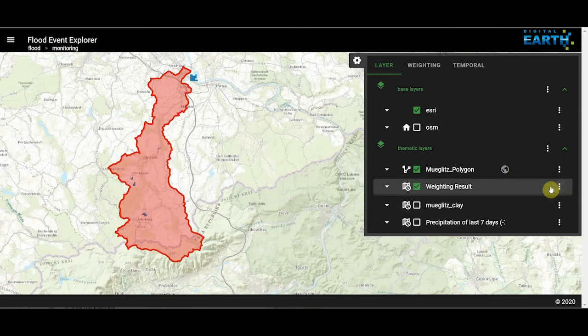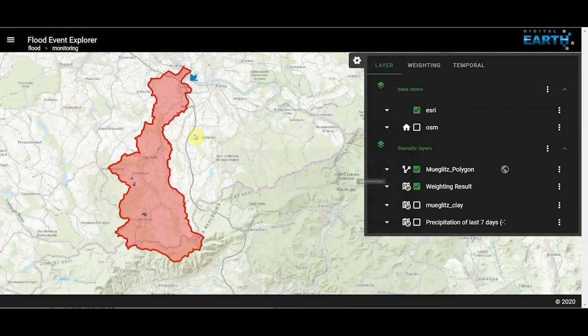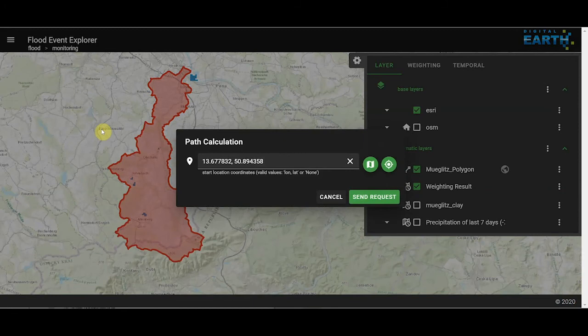A driving route can be directly calculated to go to each of the areas by pressing the Calculate Route button in the Layers menu. A new window appears where additionally a starting position can be defined by the user, which for example could be the working place. One option is to pick the location directly from the map. In our example, we will start our route in Diepholzwalde. Afterwards, a request is sent to the backend.